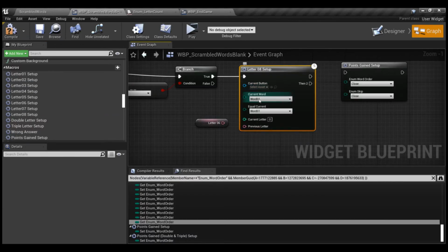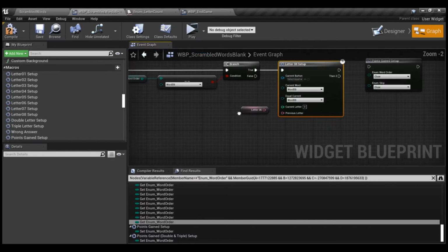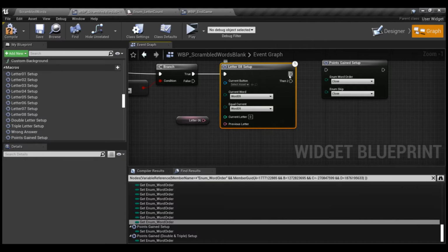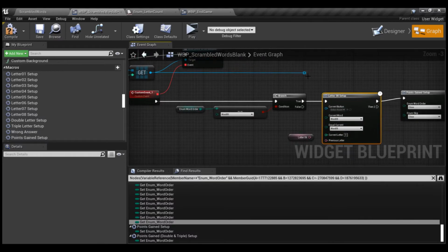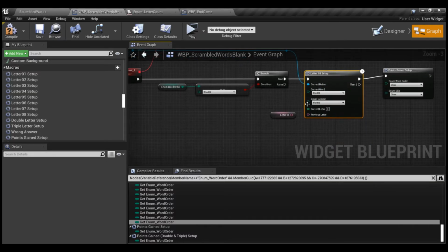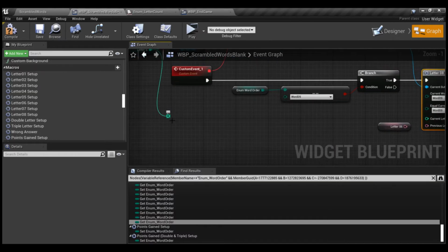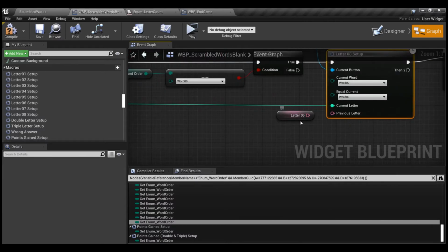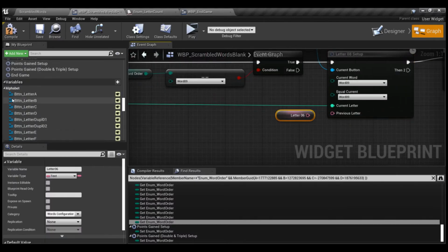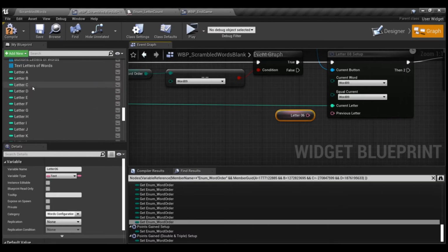We're going to connect it. Word 09, it's the current word. Current button, we're going to connect this one to here. Current letter, we're going to connect this to here. And letter 06 should be letter 07 instead of letter 06.